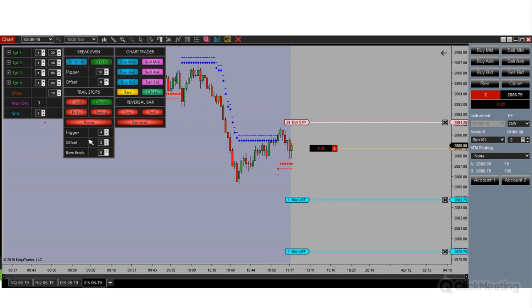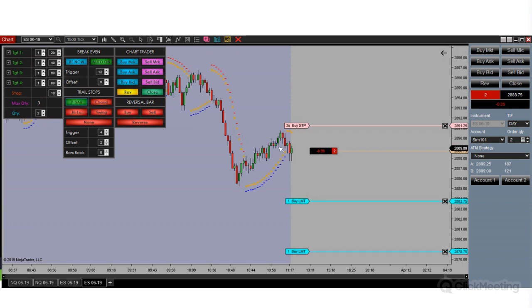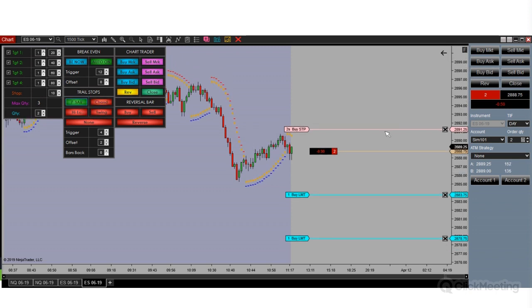Anyway, you've got the chandelier, and the offset tells you how many ticks above or below the actual chandelier you're going to trail. That's the little blue and red hashes. If you switch over to the parabolic SAR, you can see the blue and red hashes are just above the parabolic SAR. The more you reduce the offset, the closer they get to the dots, or you can use a negative offset and trail even closer to price. Again, this really comes down to whatever risk aversion you have.